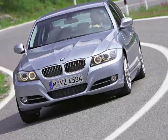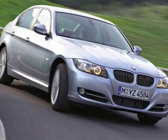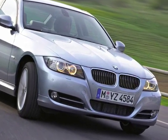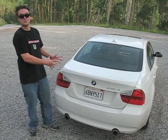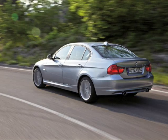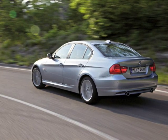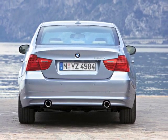The timing's a little strange because BMW has just shown us the facelift, which takes an interesting shape and makes it more interesting. The 2009 facelift gets rid of the simplicity and adds actually more complexity to the back of the car to make it look more like the coupe version of this generation, with another L shape in the back.